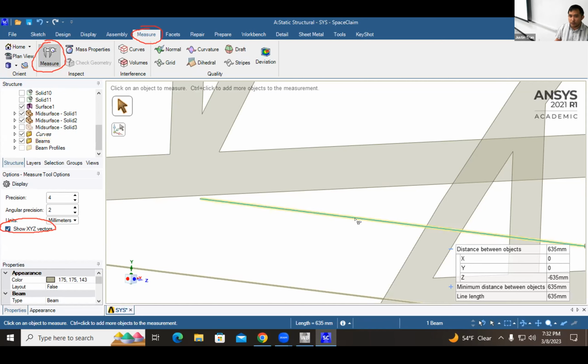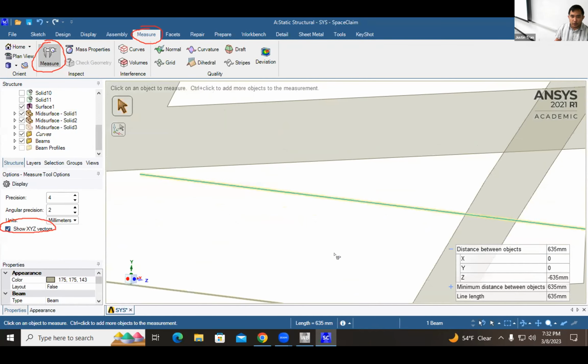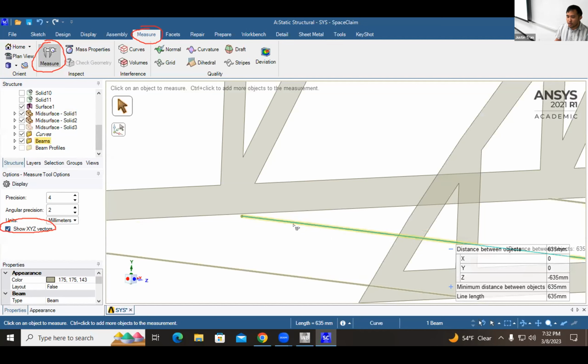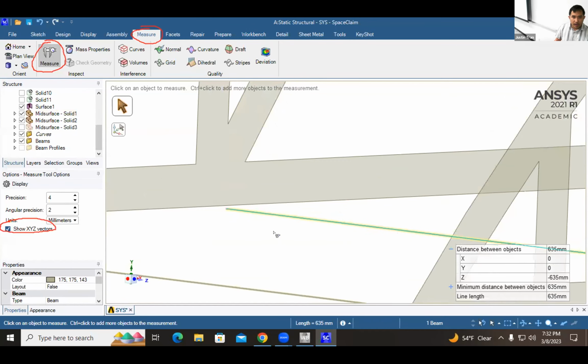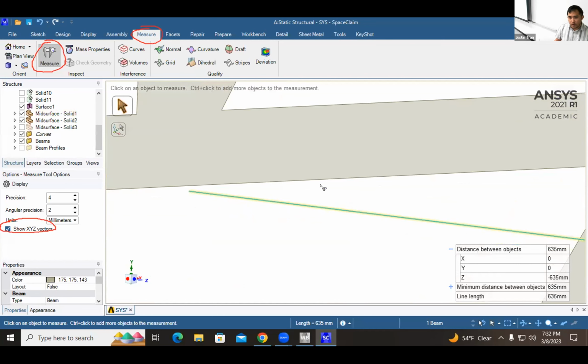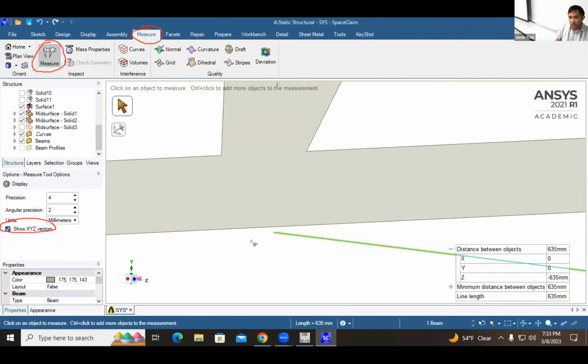We're going to have to do this 4 times, and if you're clicking on a different beam than me, the measurements are going to be slightly different. You're going to click on the beam, and then hold Control on your keyboard so that we can select the bottom edge of the bridge. You have to be a little bit precise, because we want to match up with the bottom edge, not the whole surface of the bridge, just the bottom edge right here.